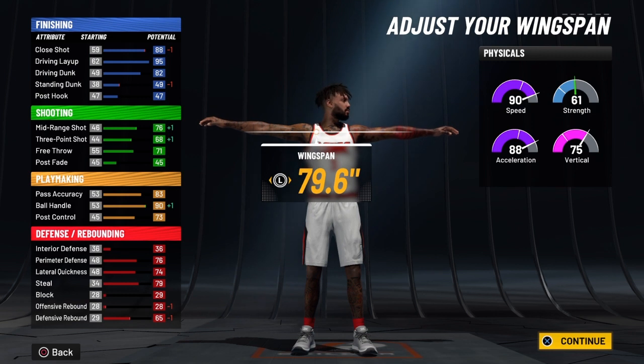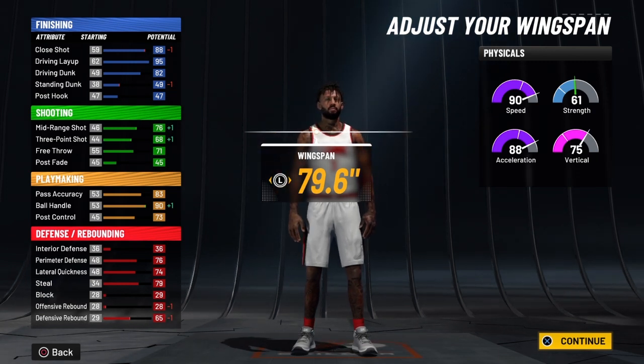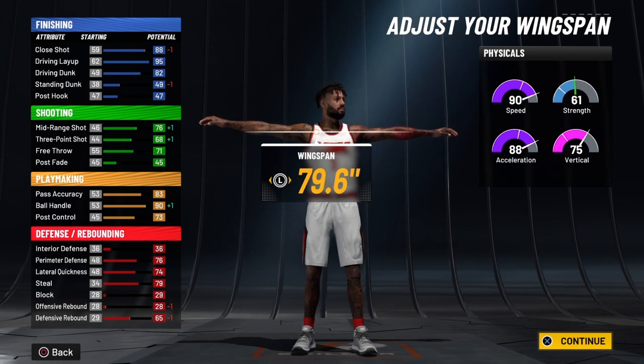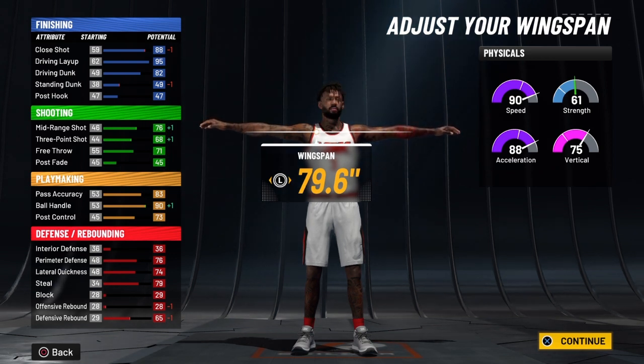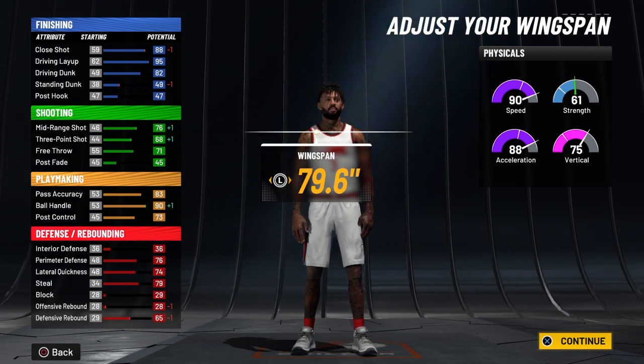But your block will be a 33 at 99 overall, and when your United decides to take over, that will be a 38. Now, your defensive rebound will be a 69 at 99 overall, and when your United decides to take over, that's going to be a 74. You're going to be able to get rebounds because you're going to have a vertical on this build. All right, so you're going to get rebounds from time to time with this build right here.